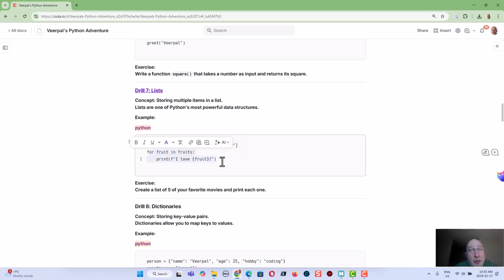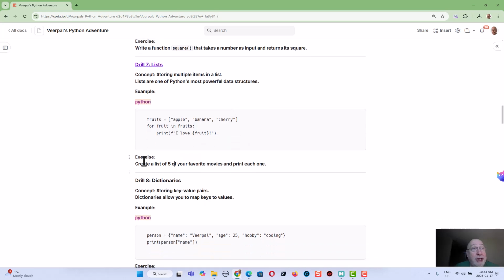Enter the code. If you don't totally understand it, well, guess what? I didn't understand programming the first couple of months either. You just got to write a bunch of code. So create a list of 5 of your favorite movies and put them in a list. Based on what you've done here, just go ahead and do that. And you know how this works, right? So keep entering all of the code and screenshots of your output into your Google Doc where you're making a diary, making a record of your work, right? So just go and do that.